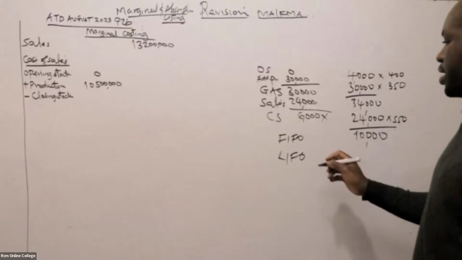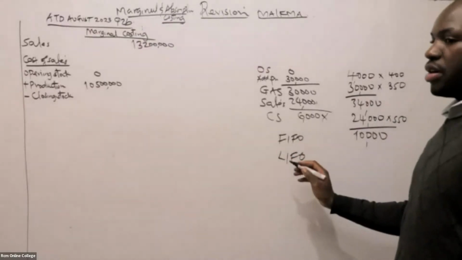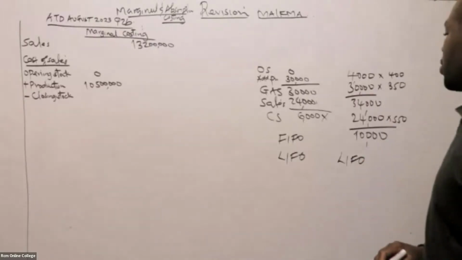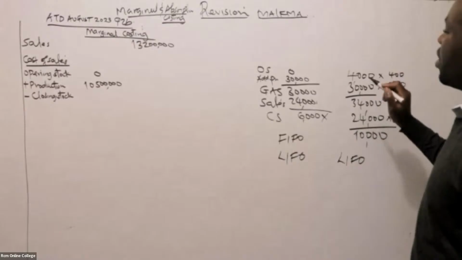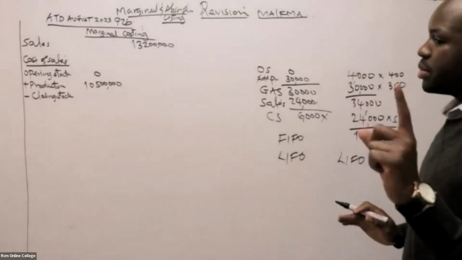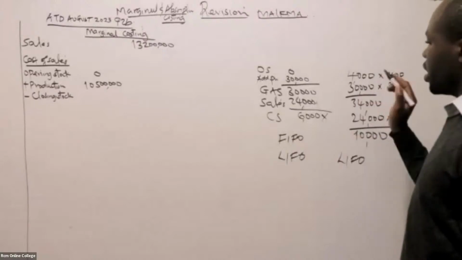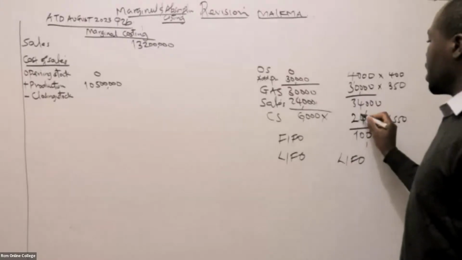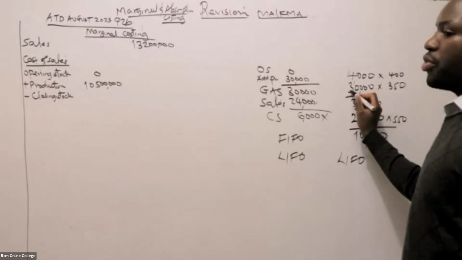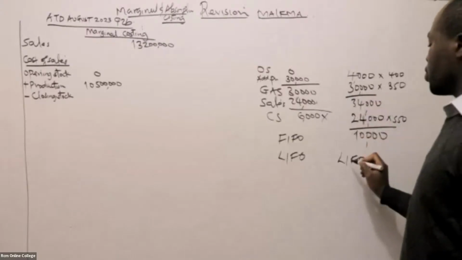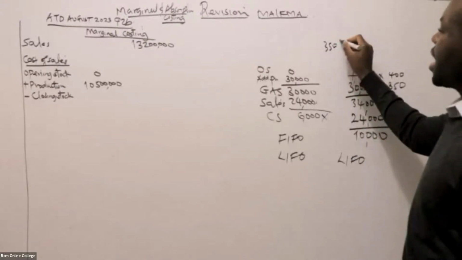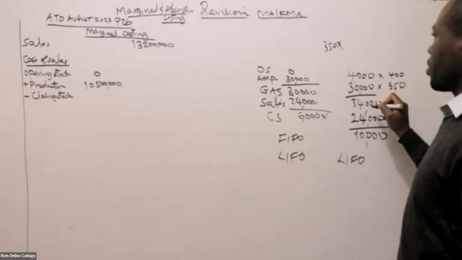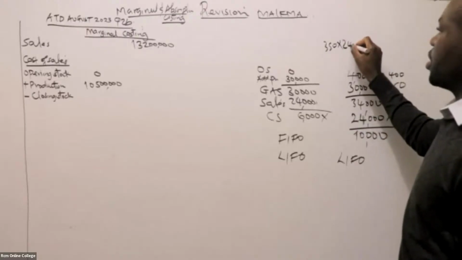Now we complicate these things by just giving one additional information. We tell you the company is using what we call LIFO, last in, first out. So when the company is doing so, whatever was produced will be sold first before we sell the opening stock. So for me to get the cost of sales of the 24,000 units that were sold, the entire 24,000 units came from what was produced during the year. So the cost of what was sold is basically 350 times the units that were sold, which is 24,000, right?